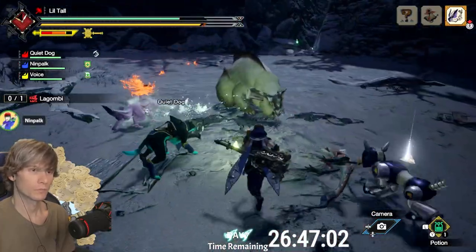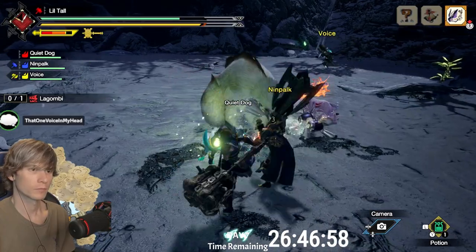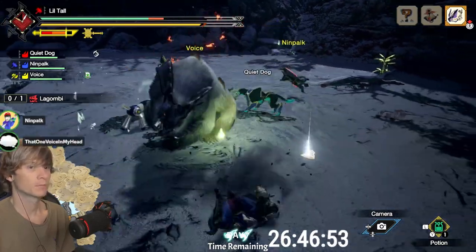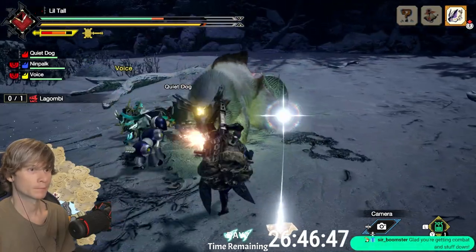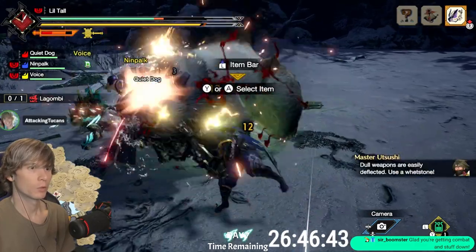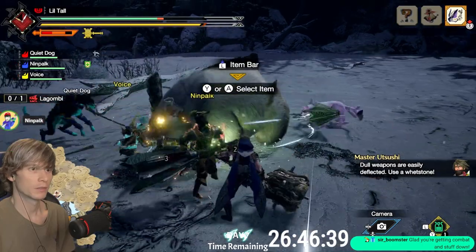There's also some weapons you can get that can shield, like the lance. Oh yeah, I think that's the only one that can shield, isn't it? The greatsword can shield, the sword and shield can shield. Oh yeah, I forgot that exists. And the gunlance, which is like an explosive version of the lance. Here's a whetstone. And then there's a charge blade version of the shield. Charge blade is basically sword and shield.